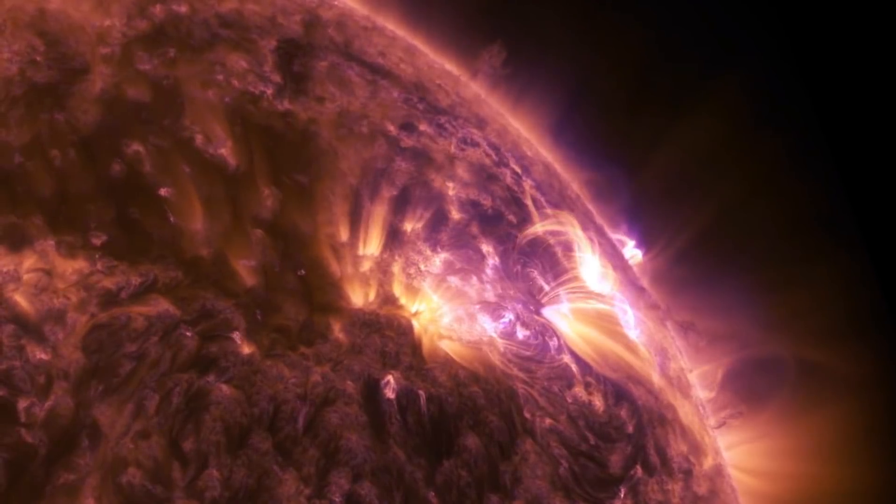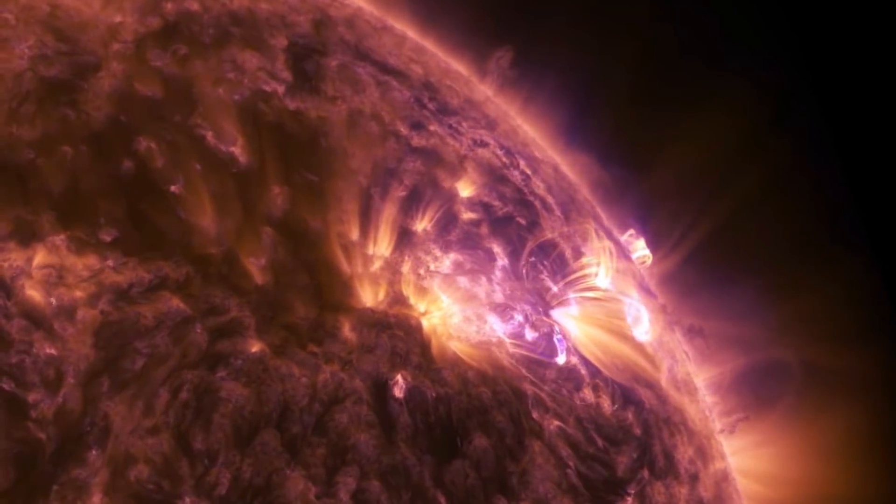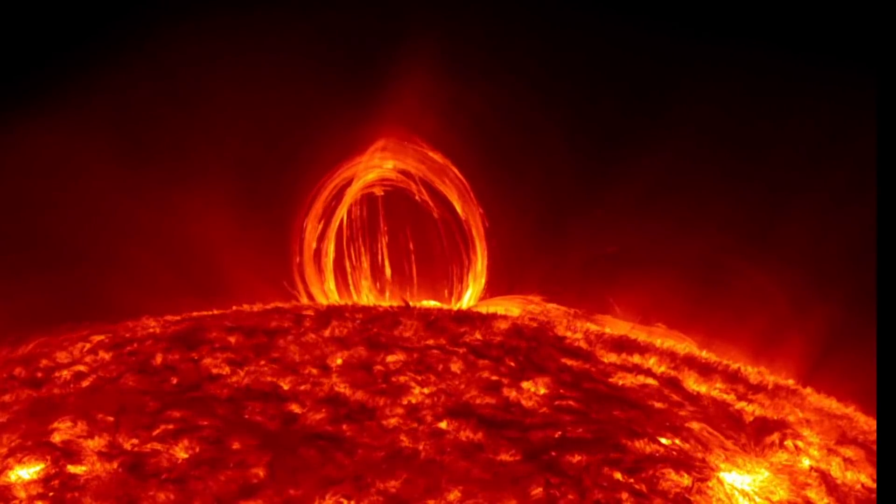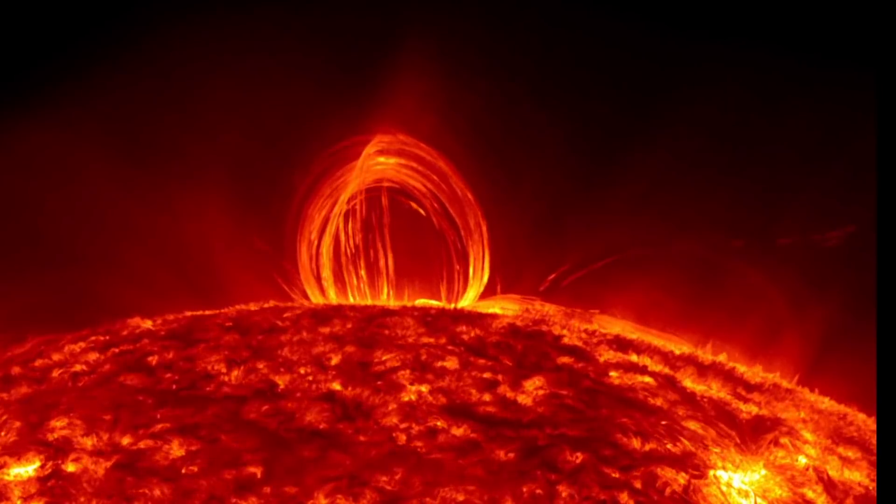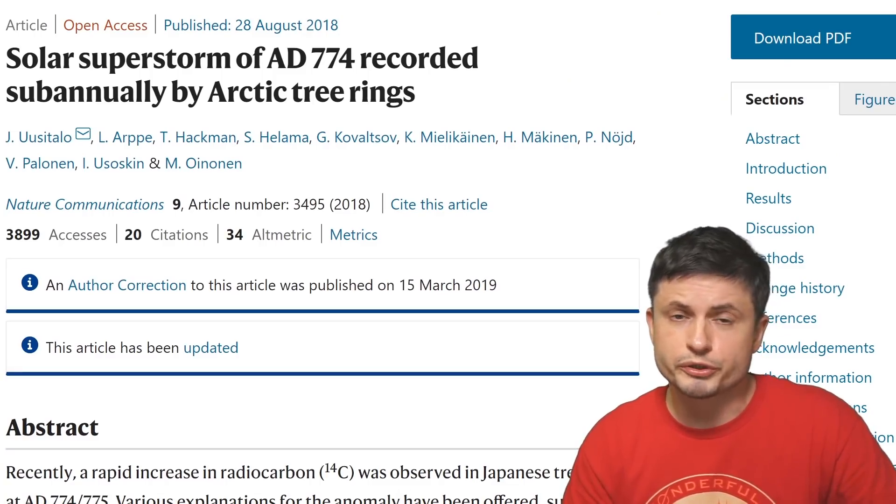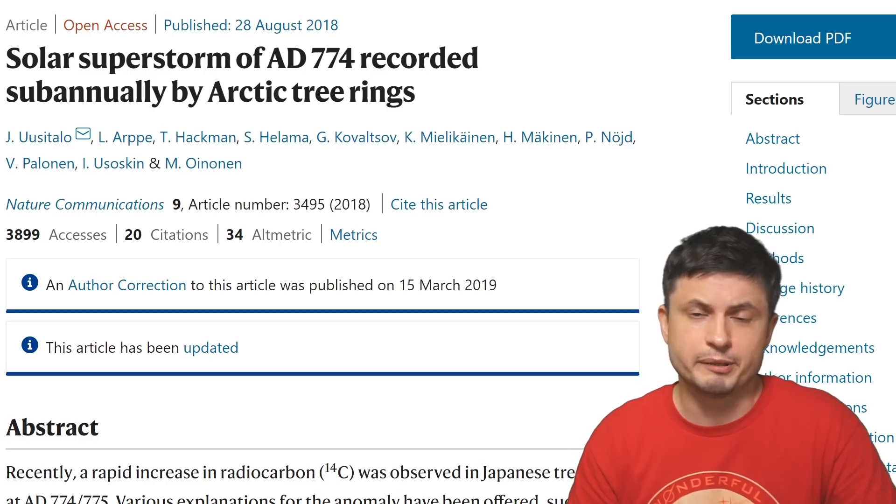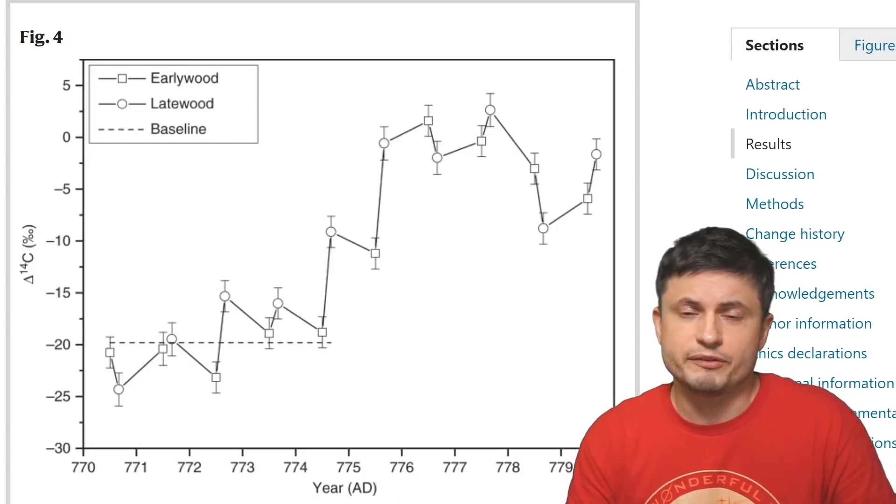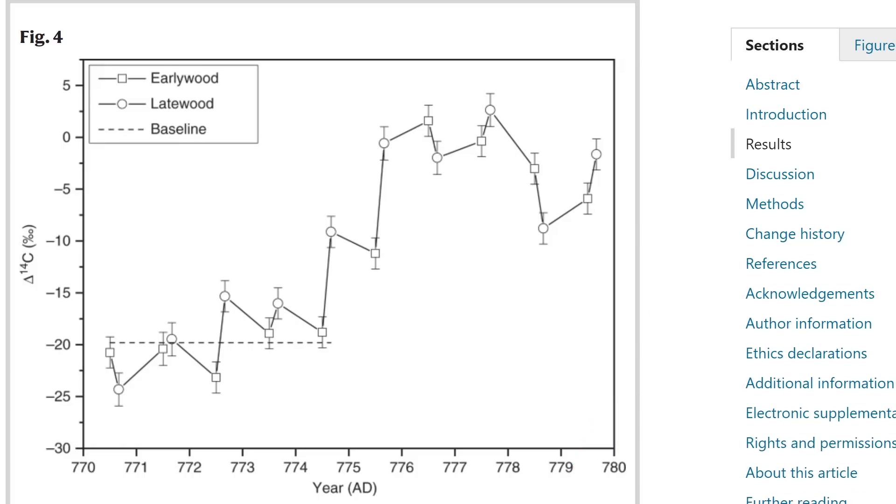However, both the Carrington event and a lot of other storms of the last 200 years are not even remotely comparable to what most likely happened in the year 775. Something that was at least 10 to possibly 100 times stronger in terms of geomagnetism. This particular solar superstorm was originally described in the paper you can find right here back in 2018, with the findings coming from various tree samples that contained a much more elevated levels of carbon-14 compared to carbon-12.